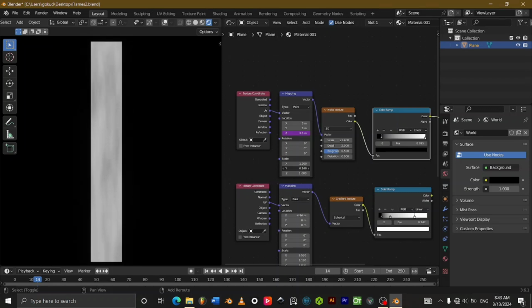We want the vigorous motion to move from one side to the other. For that, we are going to adjust the scale on the Y-axis on the mapping node. This is going to stretch the black portions of the texture, giving the illusion of speed. You can also adjust the scaling on the X-axis to increase the dark marks. You can adjust it according to personal preference.